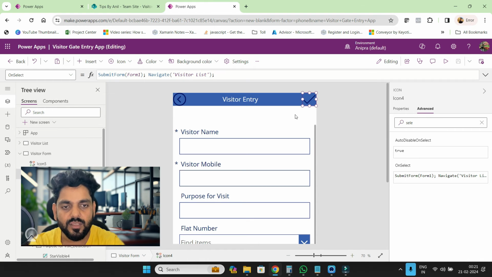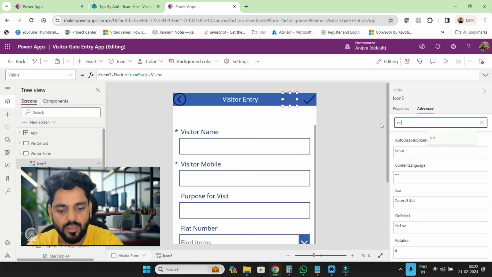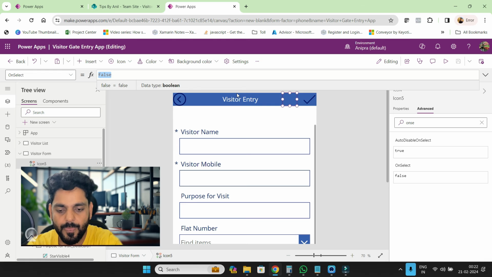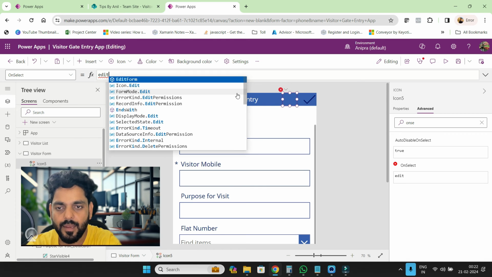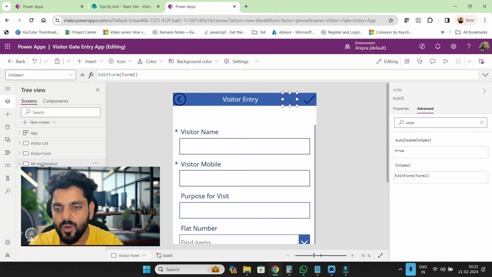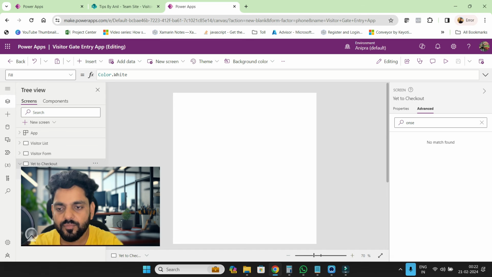All right, so this is done, and let me do on the edit icon as a check-in. So on select, edit form 1. Okay, so this is done. Then let's move on to this yet to checkout.